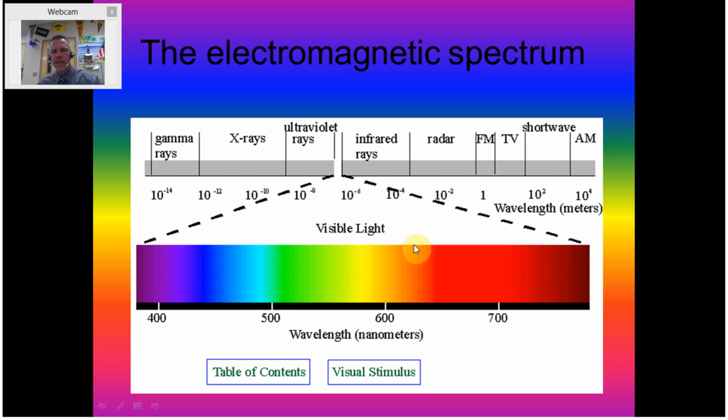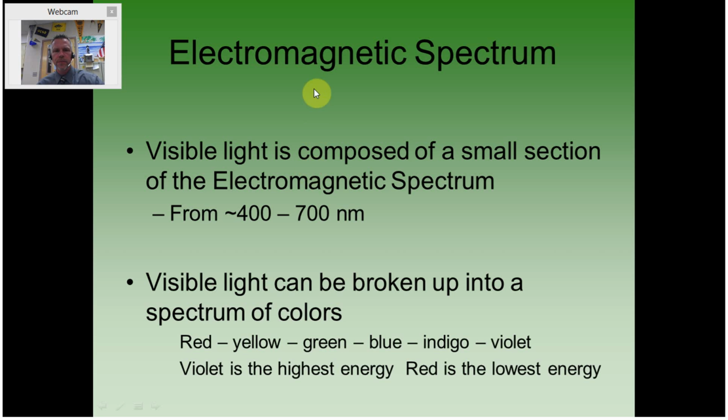Okay. Let's take a quick look at the electromagnetic spectrum itself. It ranges from the very, very short wavelength of a gamma ray to the rather long wavelength of the AM radio wave. And everything falls in between there somewhere. Visible light is this skinny little piece right here, which I've pulled out into a larger section down here. So this is the part that we see with, but all these other segments of the electromagnetic spectrum you should probably be familiar with as well. You've heard of gamma rays and X-rays and so on. Right? They're all part of the same spectrum.